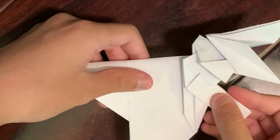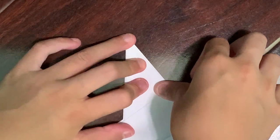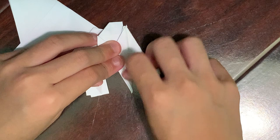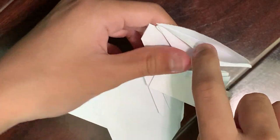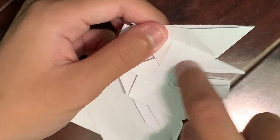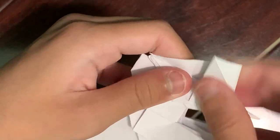Okay, and then just fold it in half, all the way. The model should look like this now, or something like this. Now let's make the horn. So we're just going to open this up and squash. But when we squash, we're squashing along this crease right here. Like so.